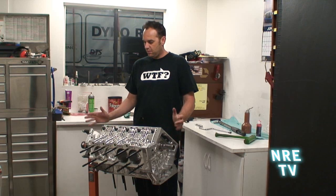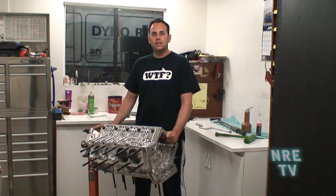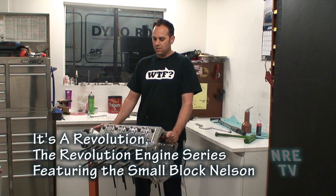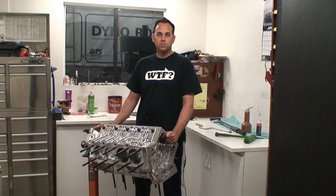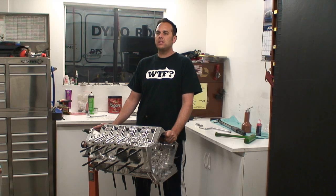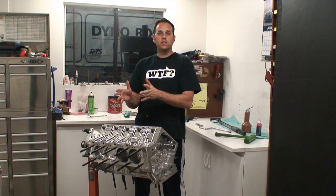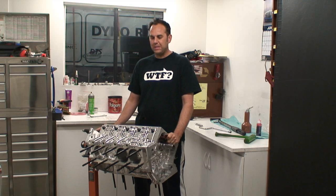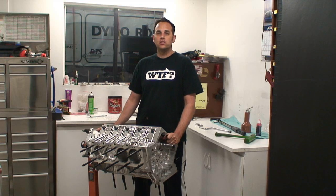Alright, the short block is complete. We'll come back when we've got the heads and everything else on it and do a part two assembling it. I'm pretty excited about it — I think it's going to revolutionize the hot rod world. It's going to bring 500 cubic inch small block power with four valves per cylinder, so you'll have 500 cubic inch small blocks running eight or nine thousand RPM. It's basically going to take it from Harley technology to rice rocket technology, with a big difference in sound, a big difference in high-RPM horsepower, and I can't wait to get it on the dyno and start doing some testing.